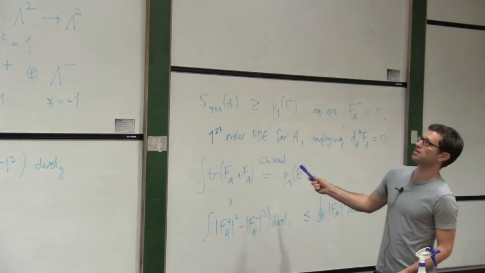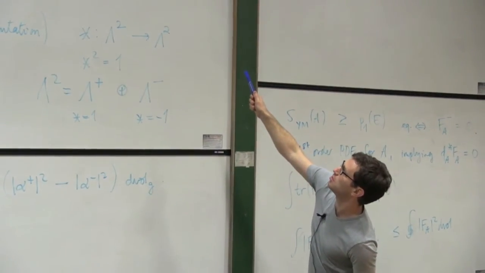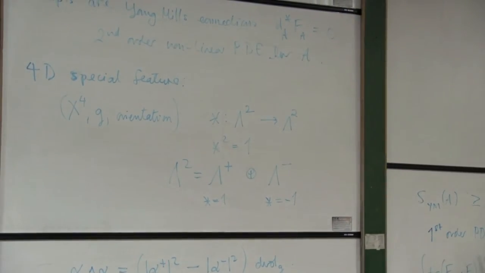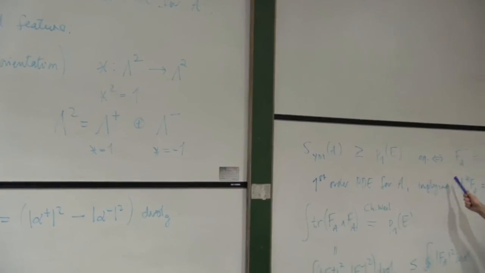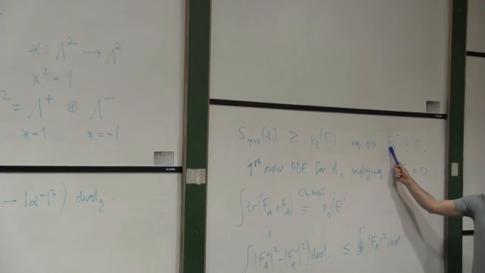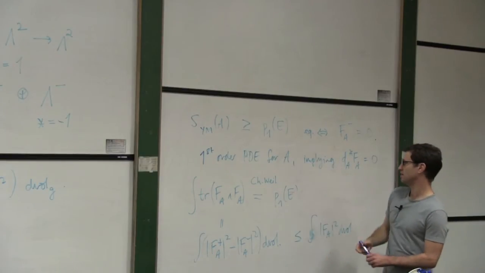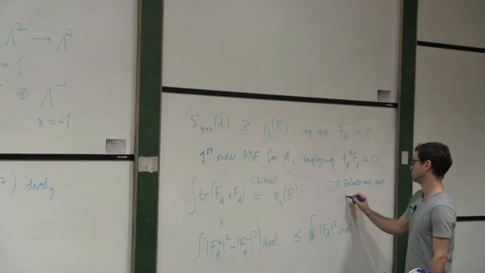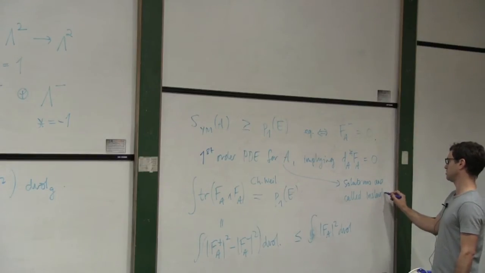So the 2 points that I wanted to highlight were that arbitrary critical points are interesting objects which solve a second-order nonlinear PDE, which looks like a generalization of Maxwell's equations, it's the Yang-Mills equations. And there's a special situation in which an actual global bound is attained, which implies a first-order PDE, because the curvature is first order in the connection, and we're just saying something algebraic about the curvature. We're saying that some component of it vanishes. So we have this first-order PDE, and the solutions of this are called instantons.